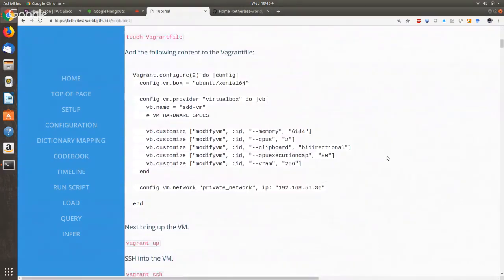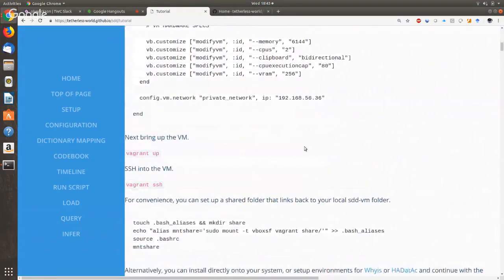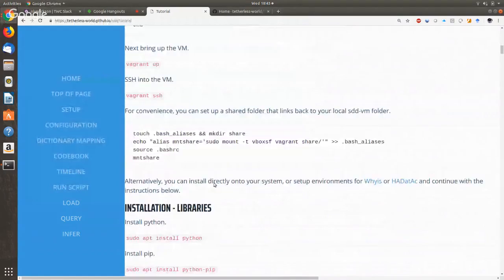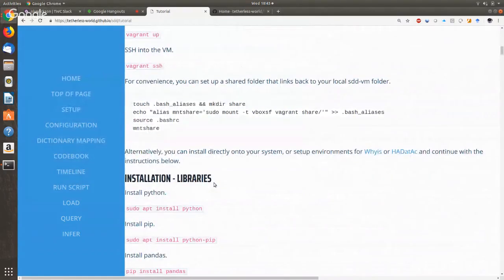So that's what this Vagrantfile is. Once we bring up the Vagrant machine, we want to SSH into it. I also added a little convenience here.